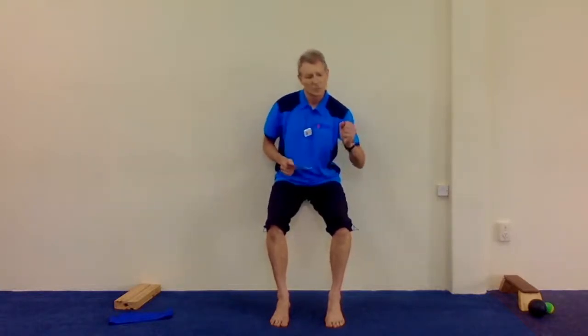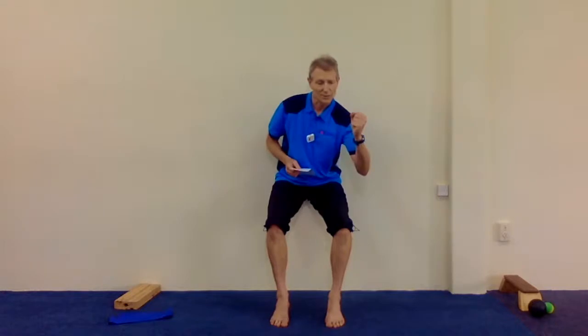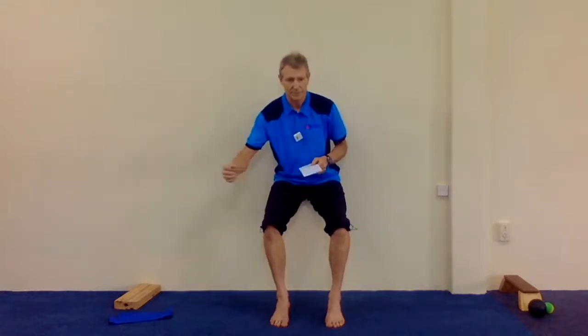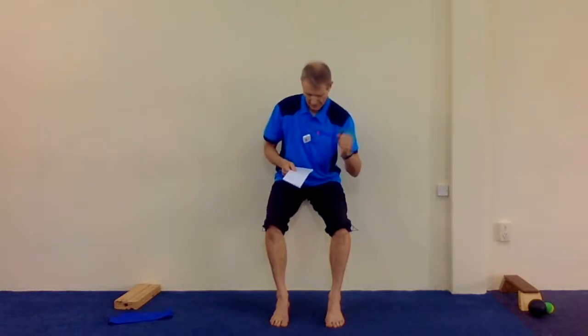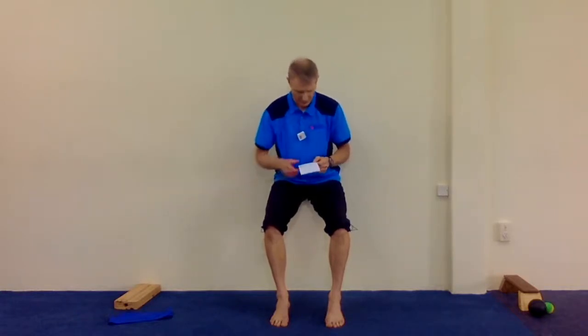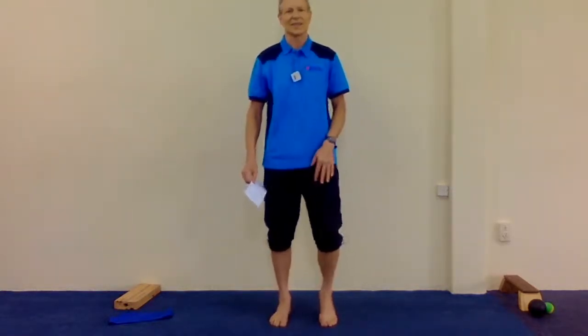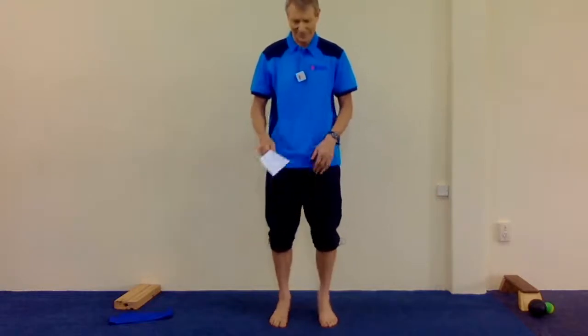Push, push, push, push. It's a lot nicer to be moving than not. Remember that. And coming off the wall, a little shake out of the quad and you're feeling the burn now.